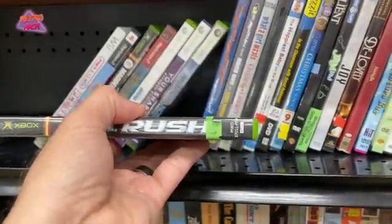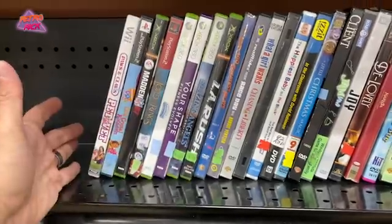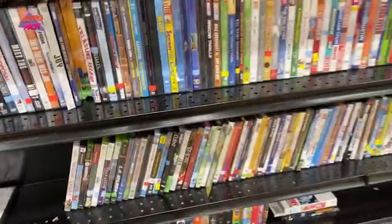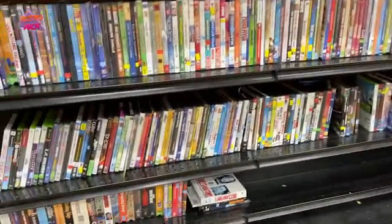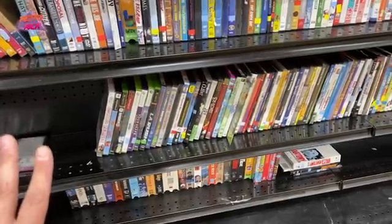Kind of interested in getting this, but it's about what it sells for. The only reason why I'm encouraged is because there's actually games here. I'm serious. There have not been games here in such a long time, but I don't see anything else. I'm just hoping that maybe games are gonna start appearing more at this Goodwill, hopefully.